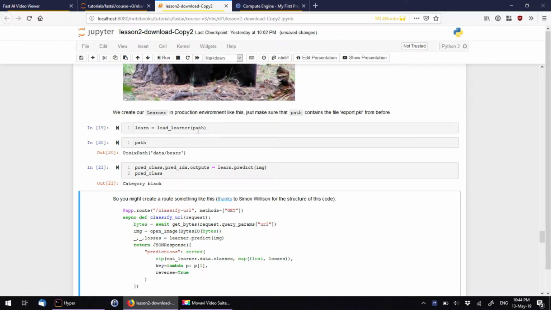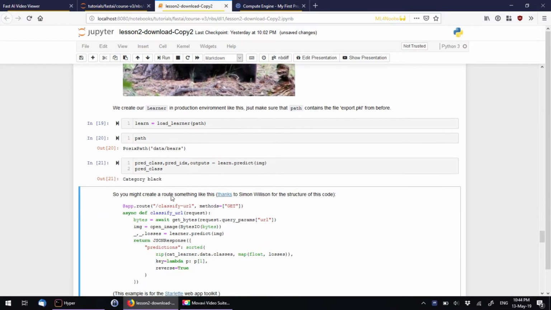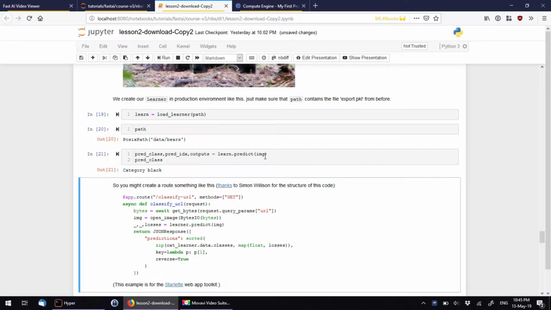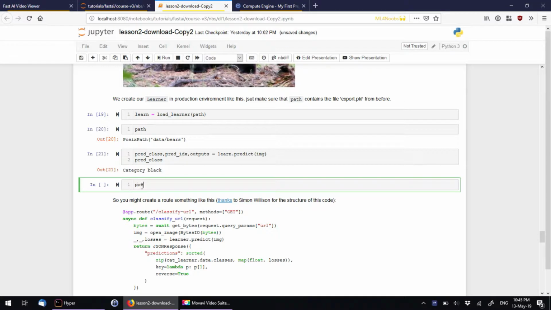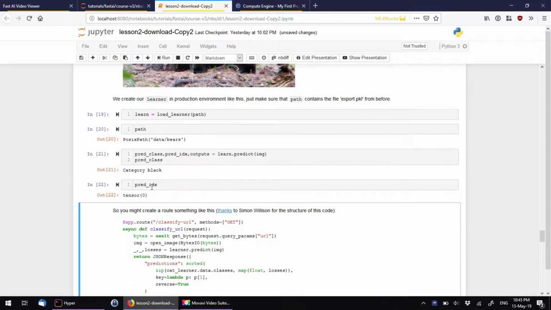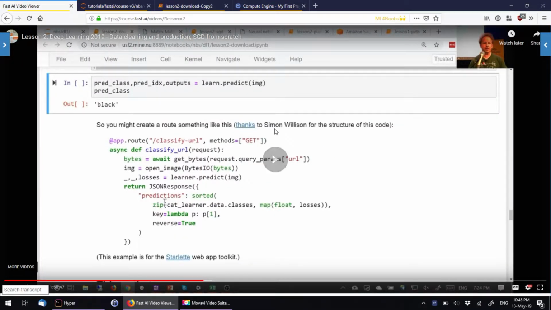Cool. So you just load the learner, you call learn.predict on the image, you're done. That's it, that's all you need. Load.learner, pass the image to predict, and you're done. I wonder what the other stuff is. So I can see pred. Alright, so pred index, that's going to be the index, right? Then outputs, what's that about? Okay, bunch of random numbers. I don't know what that is. Cool, so we're following. It's going to look something like this.